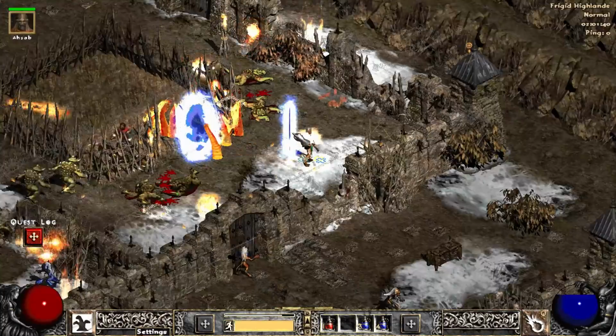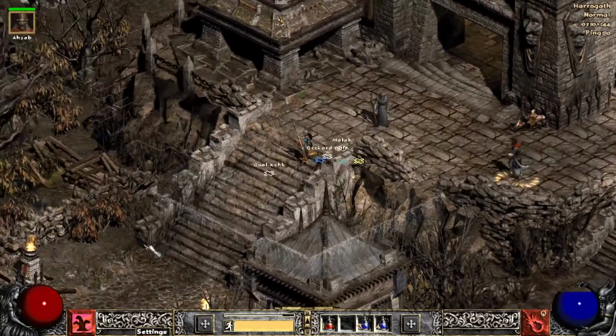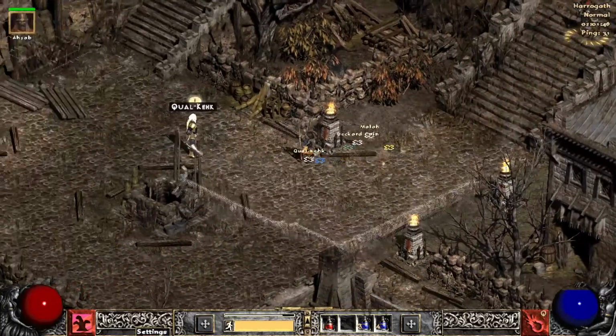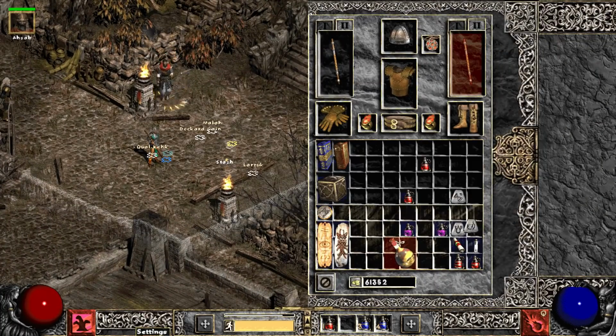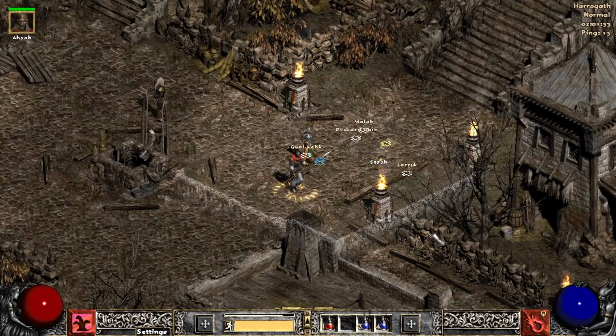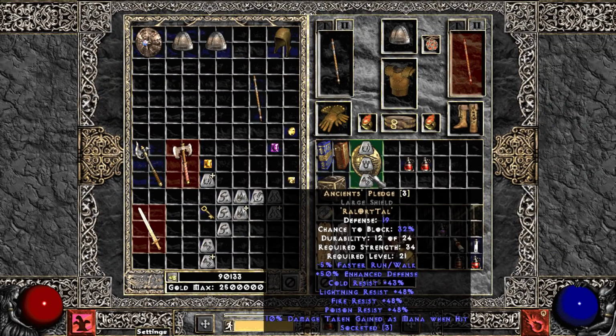When you get to Act 5, this is definitely a quest you want to do. You want to save all the soldiers and then talk to Qual Kek to get all the runes that you need for Ancient's Pledge. You definitely will need these resistances, especially for your Nightmare playthrough. Ancient's Pledge is Ral Ort Tal, and it gives you a ton of resistances.